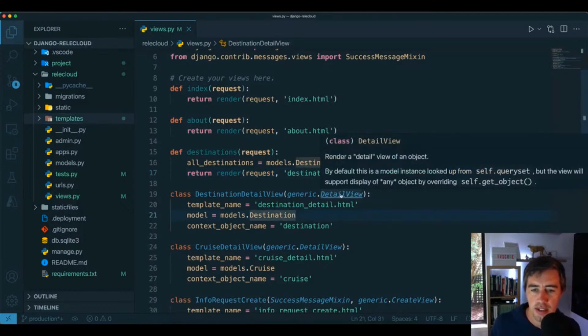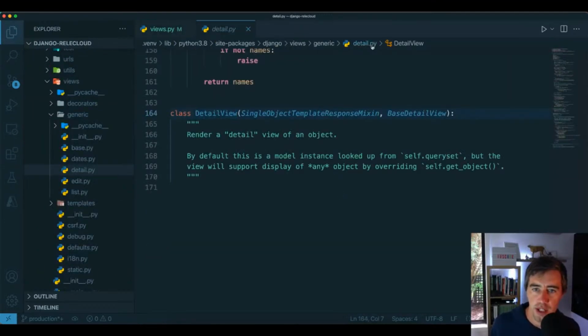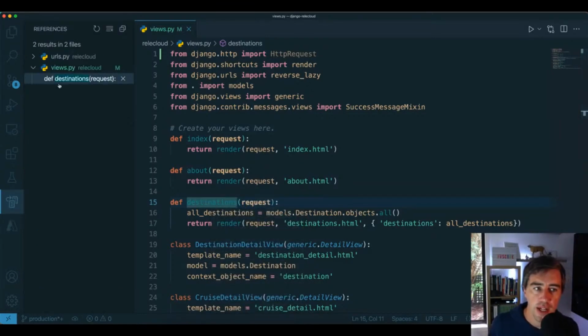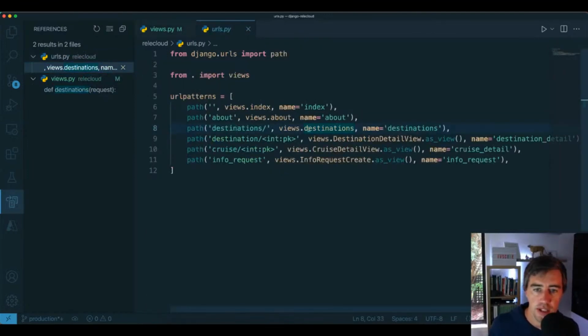You can also use that to then click on the class, and it will navigate to it from either the package that you're using or from your own code. You can also right-click on a function, a method, a class, or even a variable that you define in your Python code and do Find All References. It will navigate through your code base and find where you've included that function, where you've called that function, and you can use that as a shortcut to navigate and find different areas where it's being used.